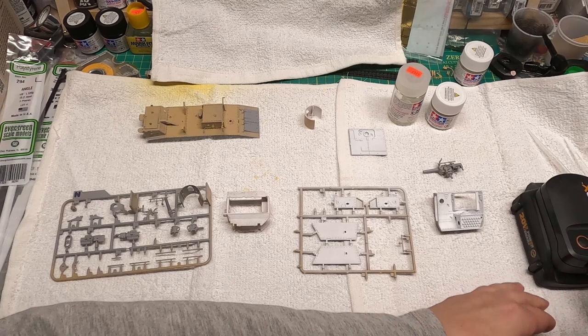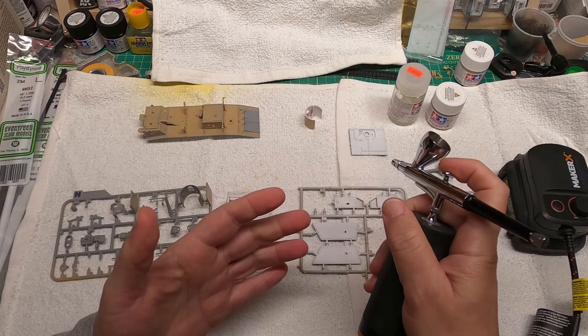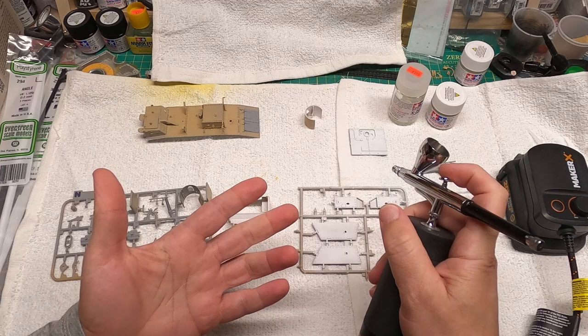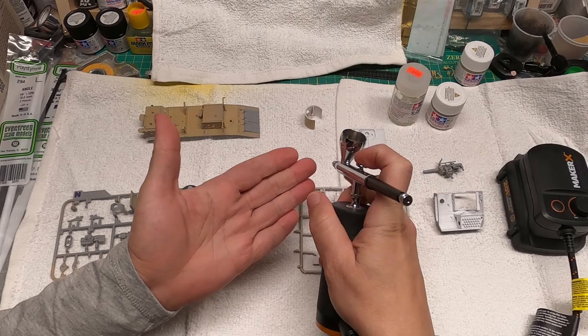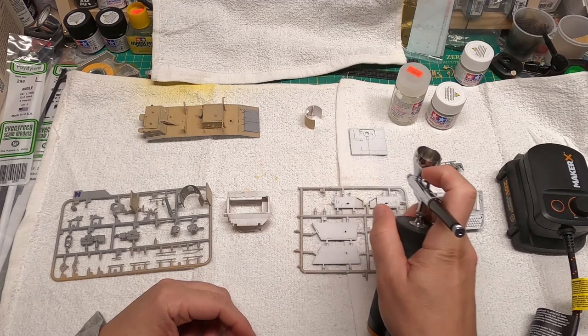And when I actually use it, the hobby maniacs out there are going to jump out a window when I say this, but I look at it as not much different than using a rattle can. You're going to start spraying your paint and you just want to keep moving. You've got to keep moving. You don't want to sit still, because then the paint's just going to pile up and you'll get a mess.